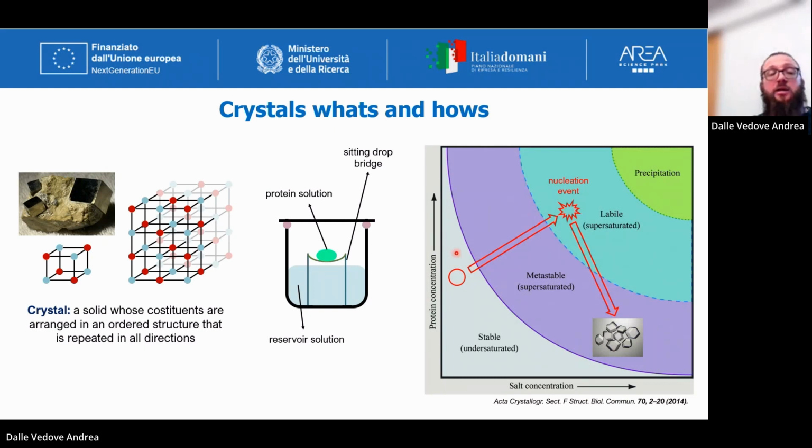Of course, as I said, since the variation of the reservoir solution is more or less infinite, we will have to try different conditions to find the right one for our protein to crystallize. And at least up to now, there are no tools that predict which mix to use for a given protein. So we have to try. There are, of course, commercial screens that more or less cover different chemical spaces, but trial and error is still the base for protein crystallization. That's why it may take like forever.